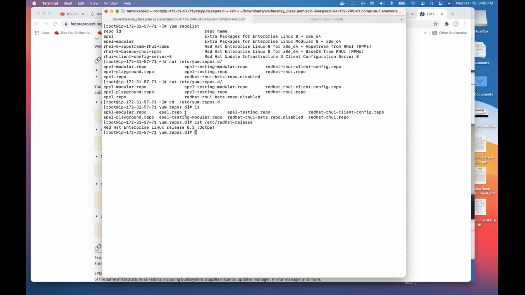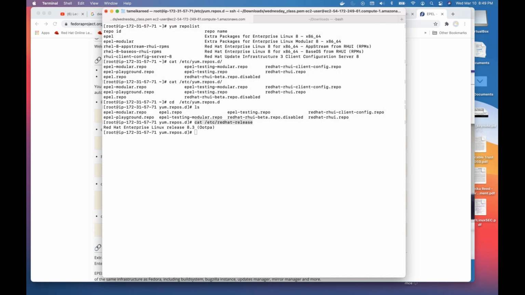If you can type that command, I'll paste it in the chat. You can cut and paste that. This is how you know if you're on a Red Hat machine or not, and everybody can follow along with this. If you're on a Red Hat machine, you should get that. You should type a 1 if you got that. If you're able to cat and you got Red Hat release 8.3 or Red Hat something, you should be there. All right.